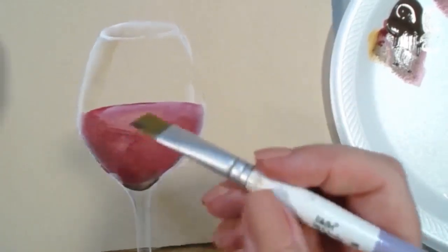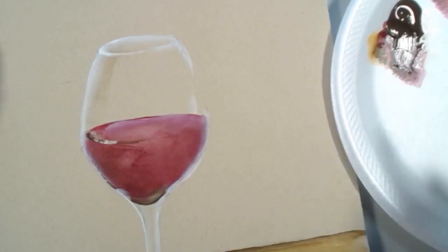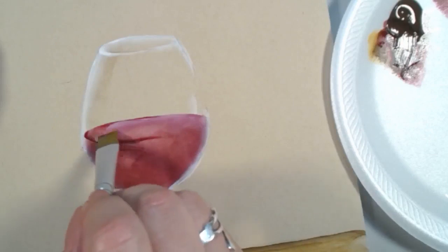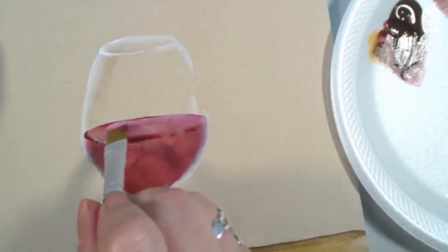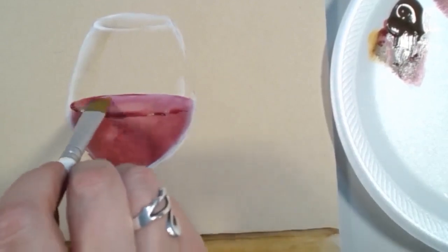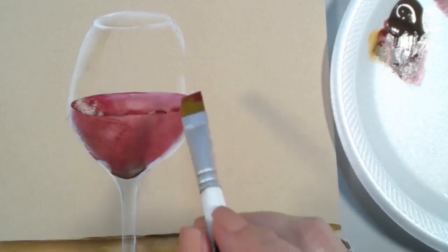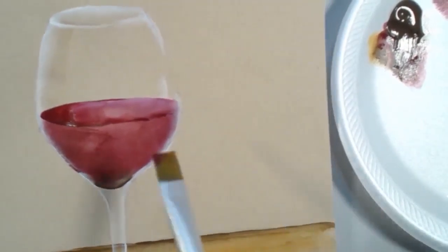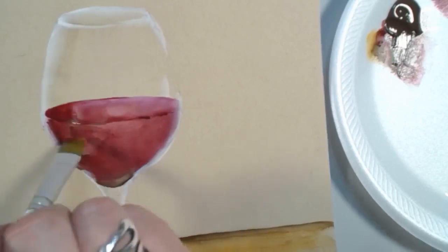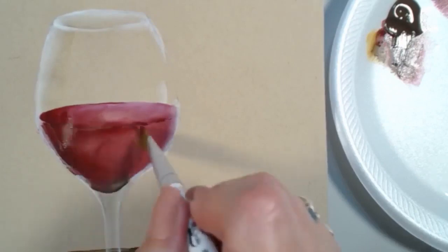There we go. And then I want to come along this edge, but I need to add some berry wine in with that brown. So I'm just grabbing berry wine with that real brown, and we're going to come right across. There we go. There. So where we had the highlight over there, now we have this kind of darker color coming across, giving you that impression that the wine is sitting in the glass. And I'm going to bring some of this back across this side. So there's a little bit of glare, but now you can see what I was talking about. And to finish that, I'm going to come down this edge as well. There we go. Okay, so now we've got some depth to our glass contents.